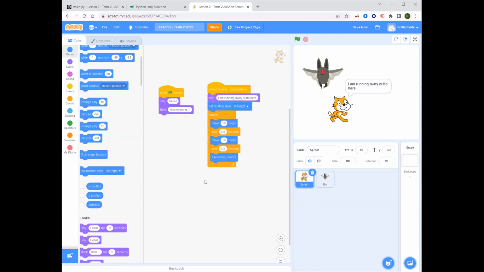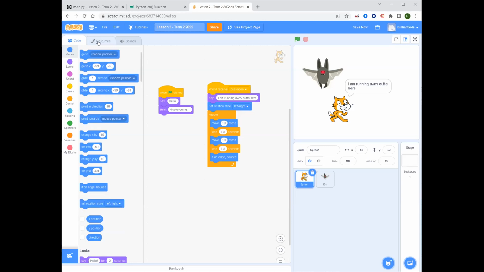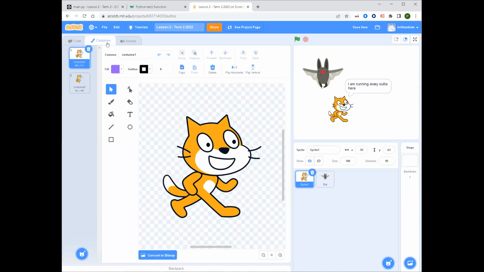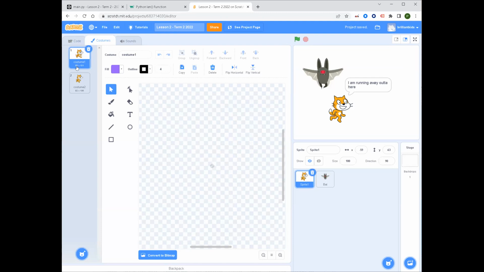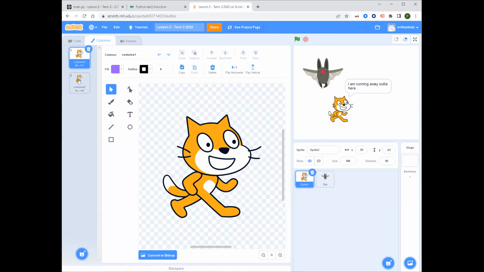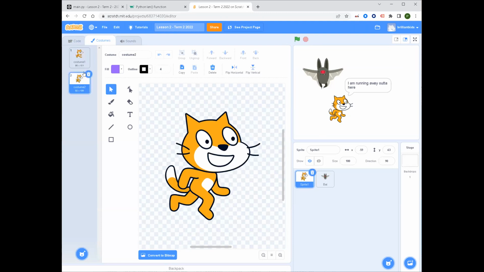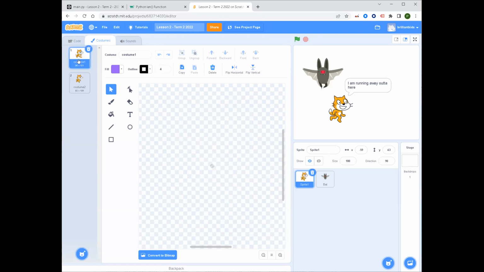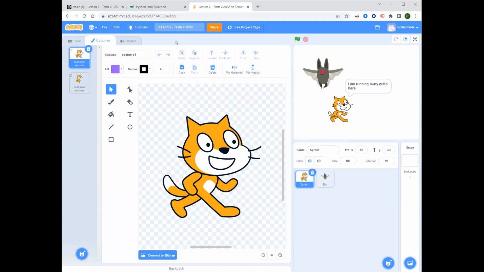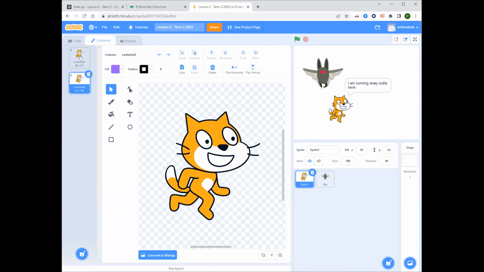And then you click on the cat, and you will see on the top left the costumes. Costume 1, this normal one, and costume 2.